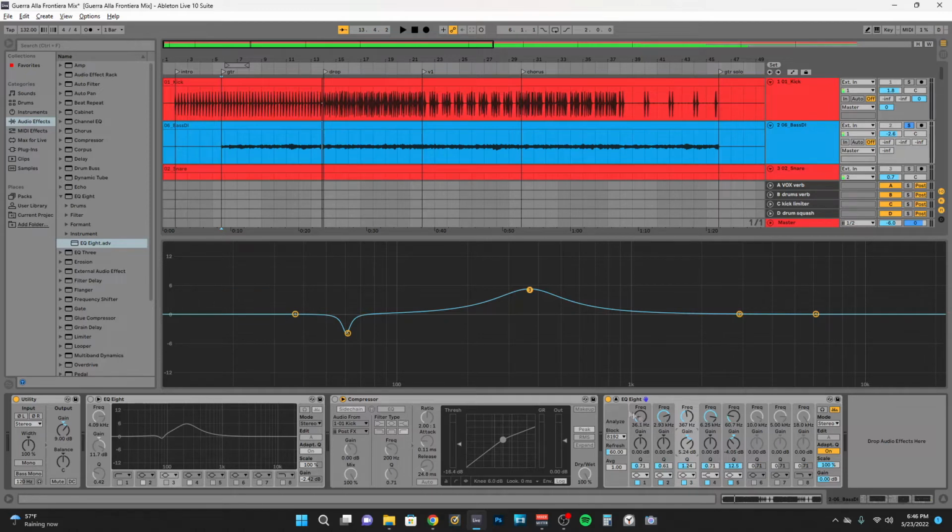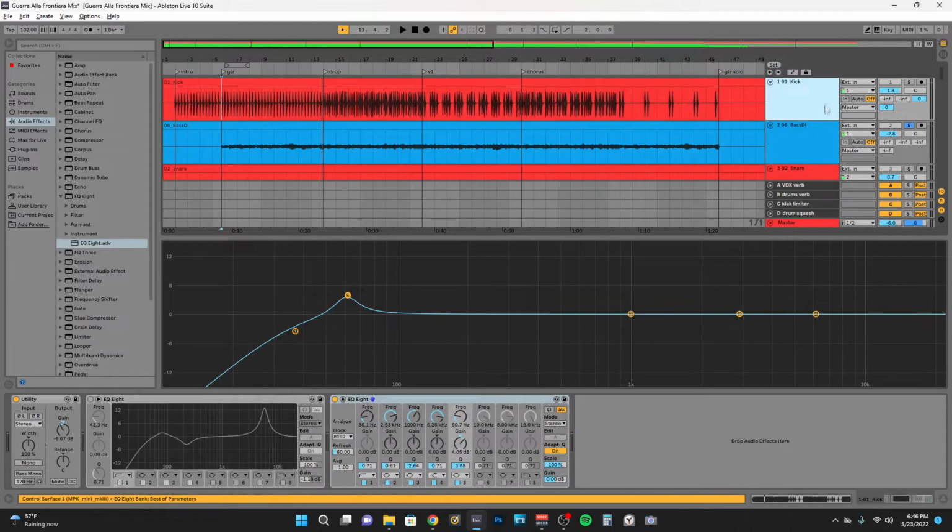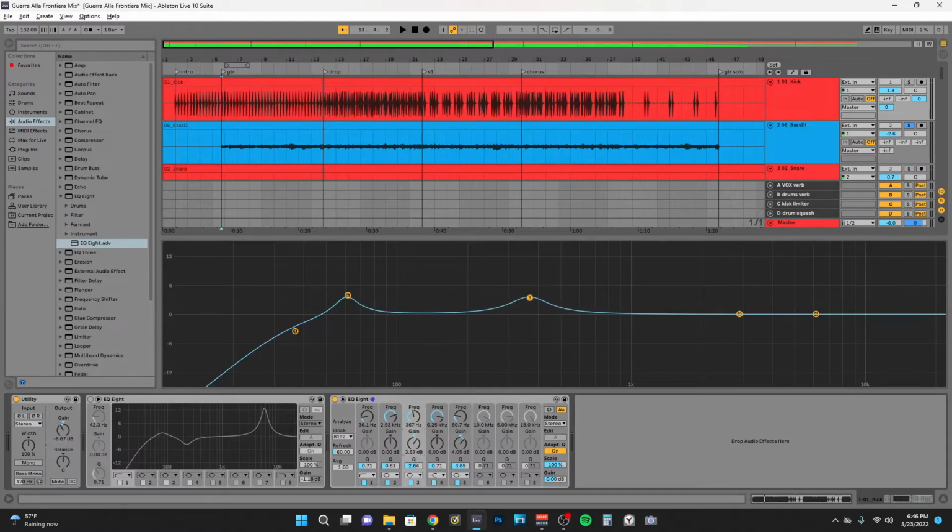So of course, you already know the drill. Since we boosted 367 hertz in the bass guitar at around 5 dB, we'll go to the kick, and we can actually type the frequency in if we want to. And we will narrow the Q this time.